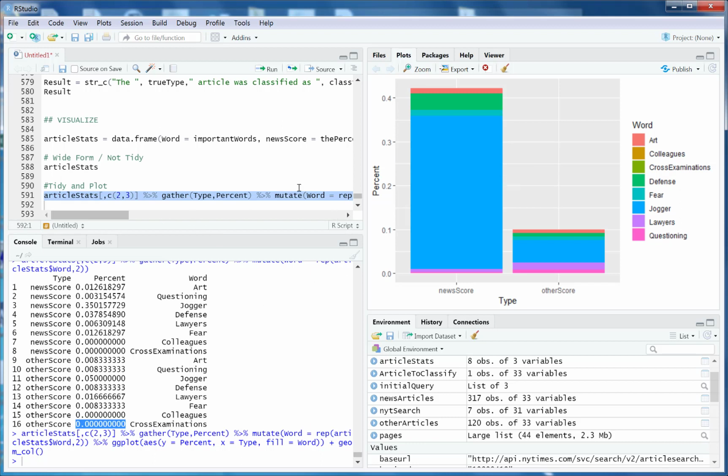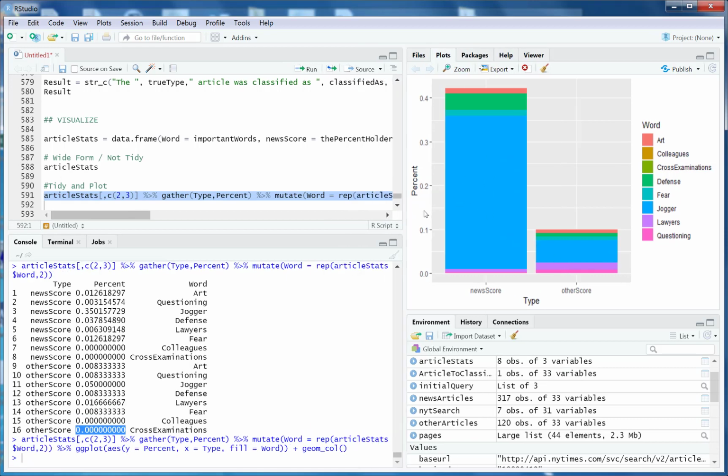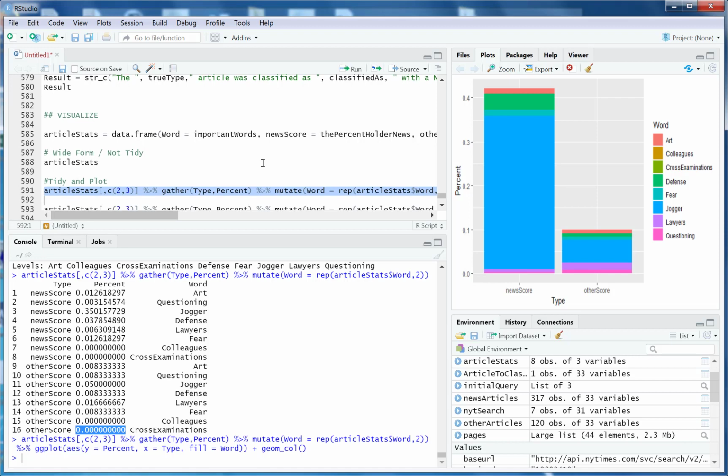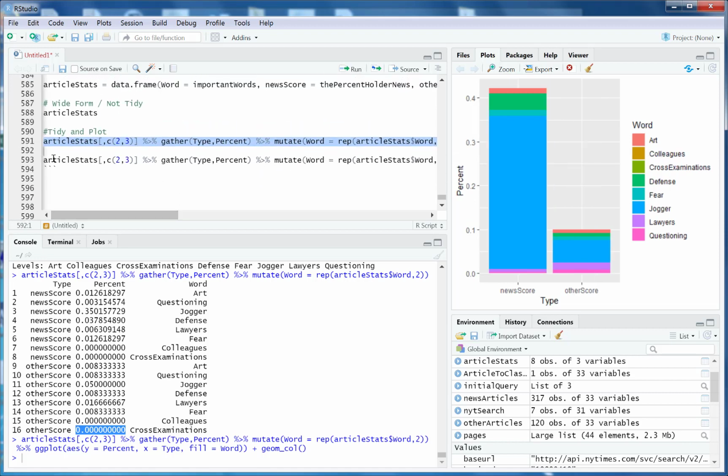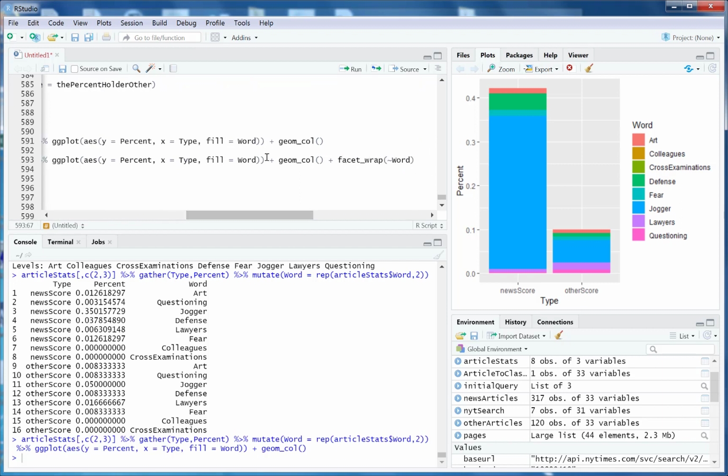So there's one other one that we want to look at, because this is kind of the overall. This is looking at the sum, but maybe we want to break it out by word. Maybe we want to look at how each word is compared. We can kind of compare them here, but let's say that we wanted to get kind of a different look. So that is another great instance of where we could use, notice all of this is the same, even all the way up to column. We're still creating the column chart, but this plus facet wrap tilde word is saying, hey, just do all of this for each word, break it out by word.